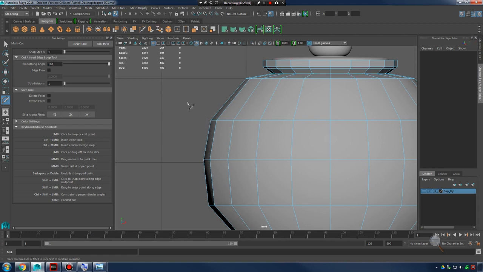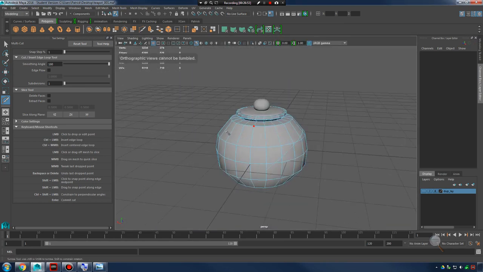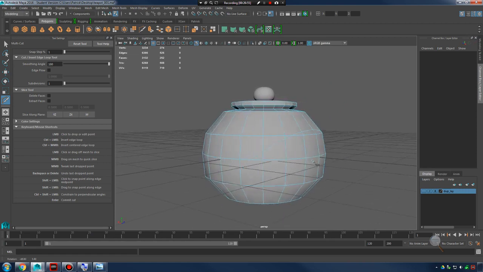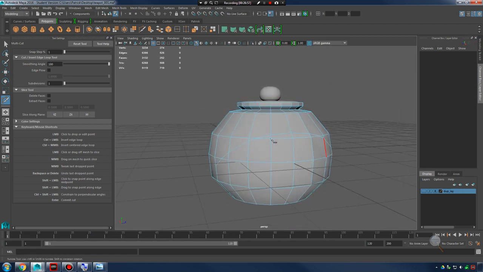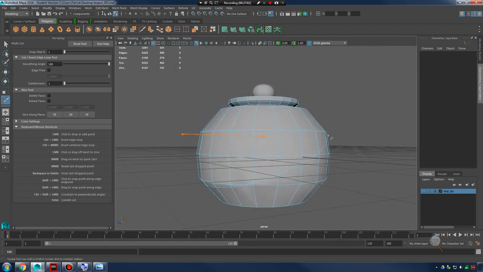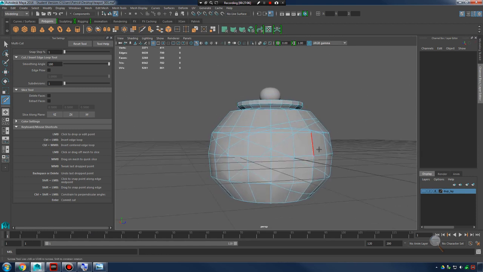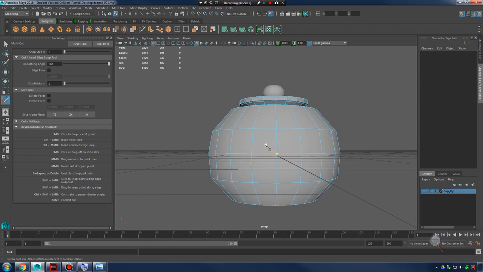Alright, so if we just click in an empty space with my multi-cut tool, I get this orange line here. What does that do? Oh, did I just make a slice of an edge right there? And look, it weirdly took on the contour. Middle mouse click, slice again. Depending on where my camera's at, I'm just slicing this thing up. Oh my god, look at that topology. Terrible. Alright, so how is that tool going to be remotely useful here?